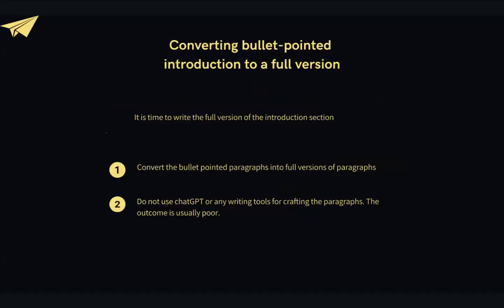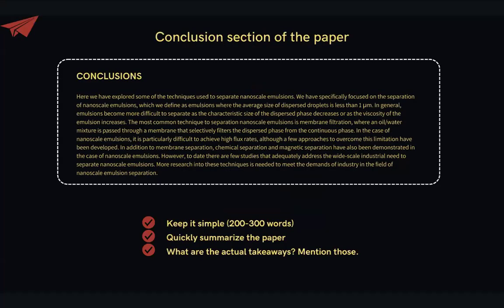Okay, and then, like I said, you can convert this at the end, or you can do it as you're writing all the sections. So first we are writing our sections in bullet points, and then we are converting it into a full paragraph version, because a paragraph is what is used in a research paper. We don't use bullet-pointed notations.